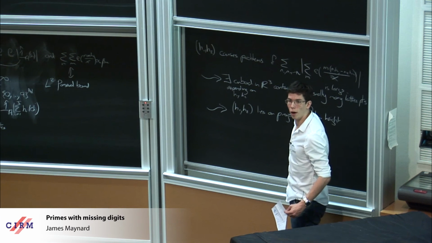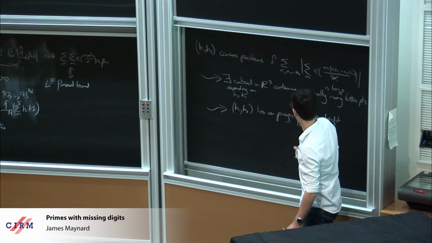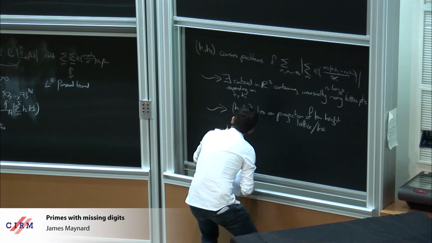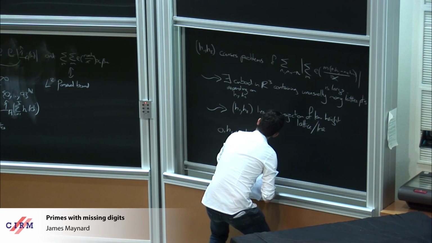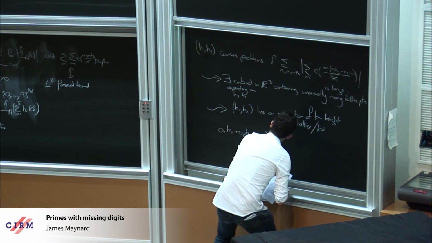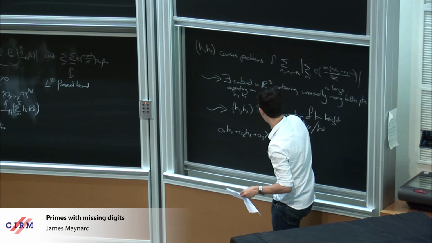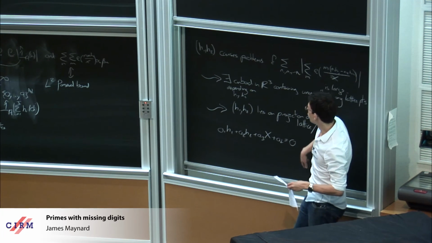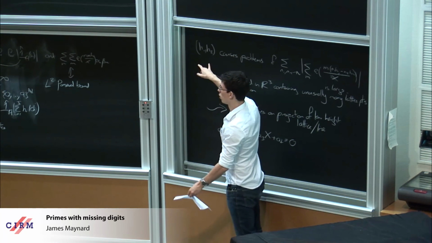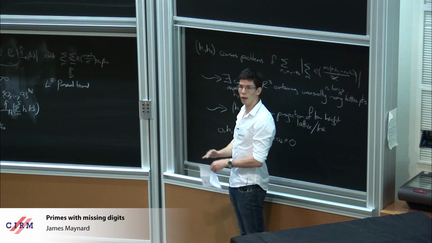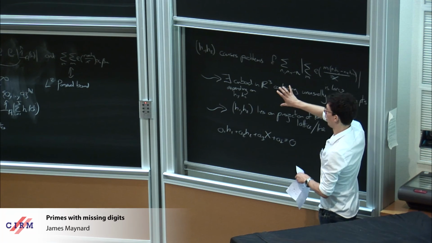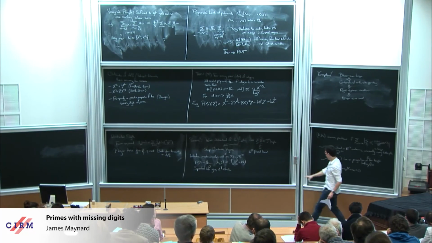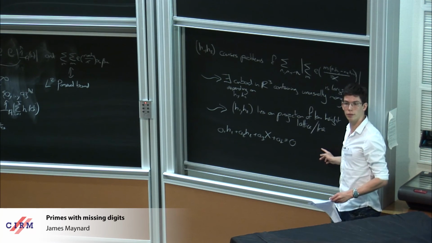However, they could both be on a low height lattice. But in this case, you have a very rigid algebraic equation for what they must look like. You must have A1 H1 plus A2 H2 plus A3 X plus A4 equals 0 for some small integers A1, A2, A3, A4. And you can just count the number of solutions to this equation because although you know nothing about what set H1 and H2 lie in, you know that they have to lie in just some very small exceptional sets. And purely based on the fact that the set that H1 and H2 both lie in is this very small exceptional set, because we knew that generically we can handle everything fine, you can show that there has to be very few possible pairs of solutions to this.